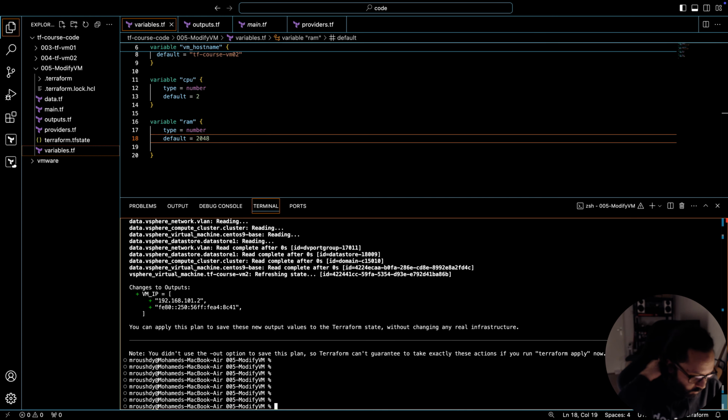But it rebooted the VM, which means interruption to your service. Maybe it's fine with you. Maybe you have a VM that would support the hot memory add function. In that case, you can easily make the changes on the fly while the VM is running.